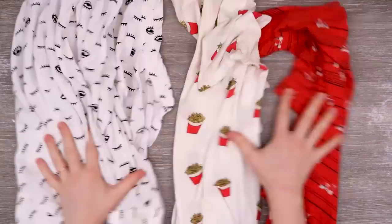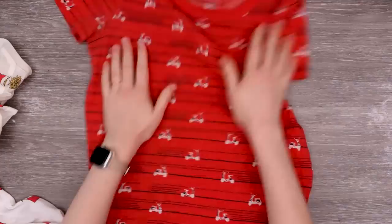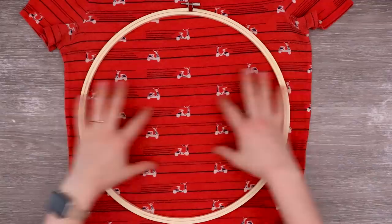I know you can make quilts by taking chunks of t-shirts and putting them together to have a memory quilt — that's really cute. But I also don't have that many t-shirts. So instead of making a quilt, I would turn my old t-shirts into art by taking an embroidery hoop and a piece of the material, turning it into something I can hang on my wall, and adding characters, phrases, or words — something that made me laugh or cheered me up.